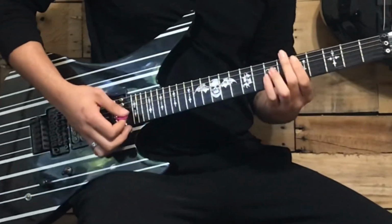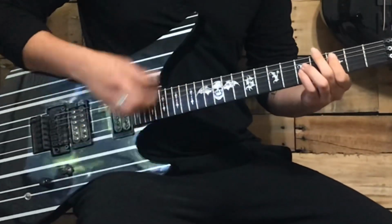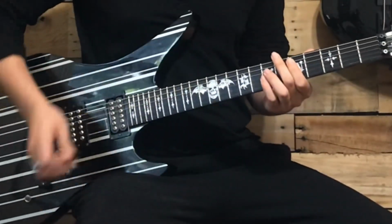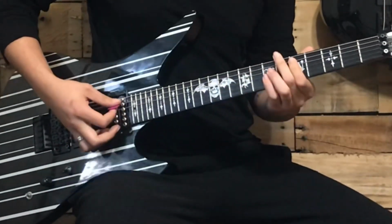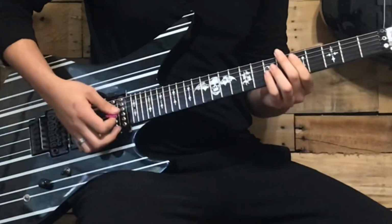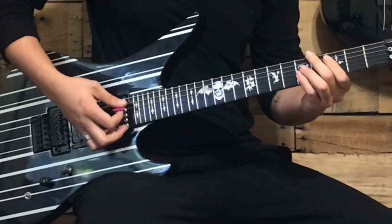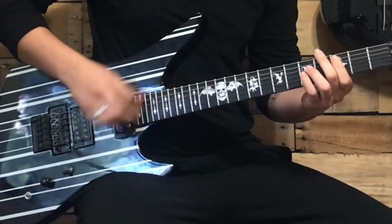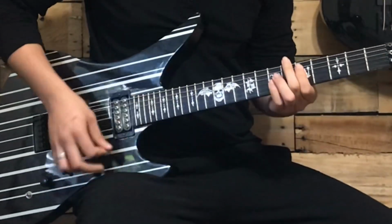Then the next section goes like this. Same sort of thing, we're just not going back and forth as much. So 5 and 7, 8 and 10, 5 and 7, and we'll hang out there for a little bit extra than we did the last time, and finish it out on 10. Same thing, but 3 and 5. So all of that slow together, both parts, goes like this.